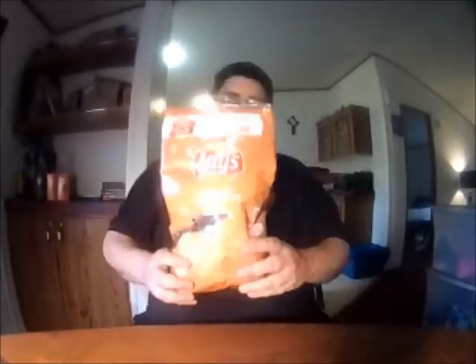Let's go ahead and get the first thing going. Today I have from a company called Lays a new chip — it's called Korean Barbecue — and we're going to go ahead and see what this tastes like. My kids have already gotten into it and they really didn't give me much to go on, so I still don't know what it's going to taste like. Let's go ahead and open it up. It doesn't really smell like a whole lot — there's not really a barbecue smell to it, unlike a lot of other barbecue chips. It smells more light.